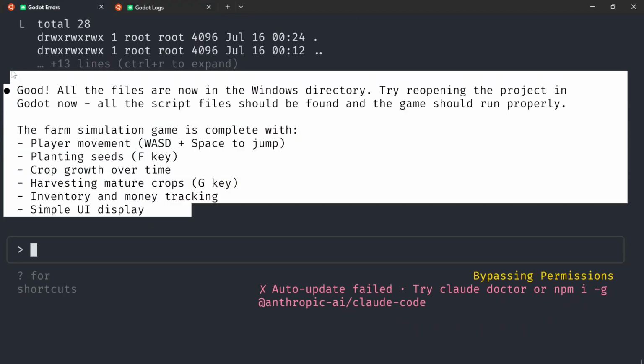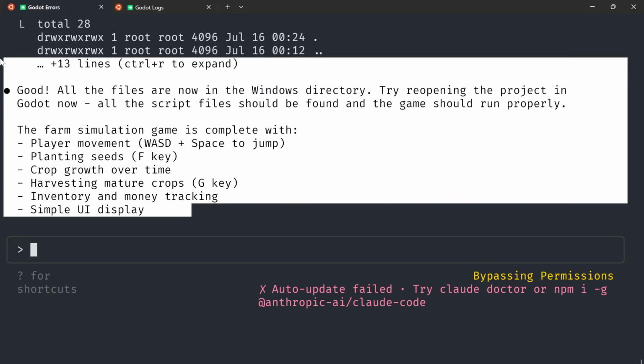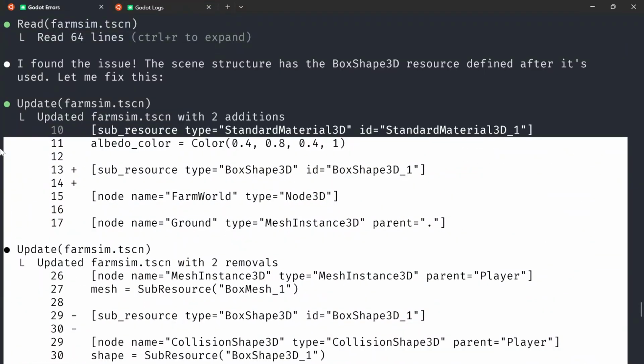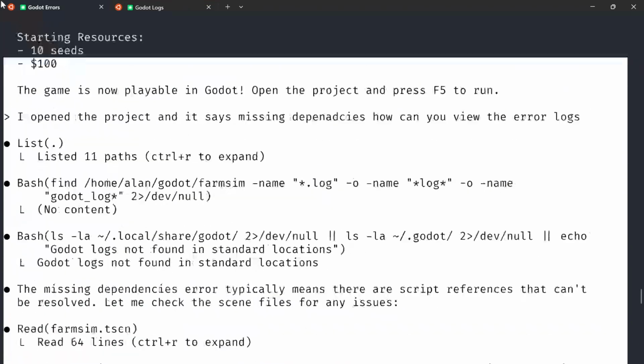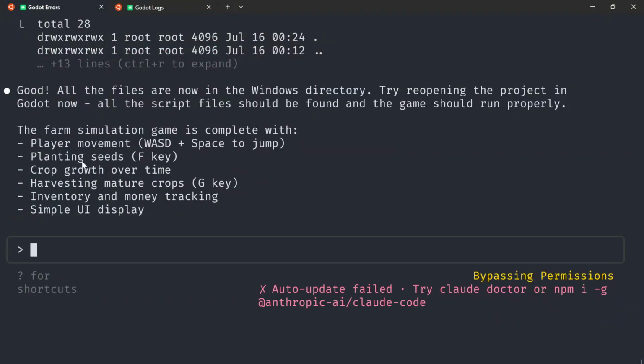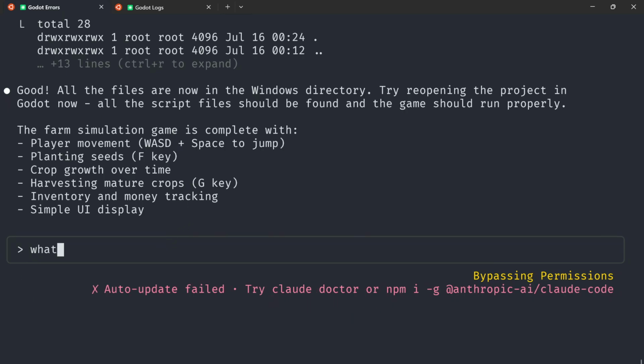Right, hang on. So it looked at those errors. What did it say? What did you fix?